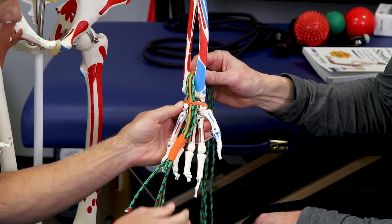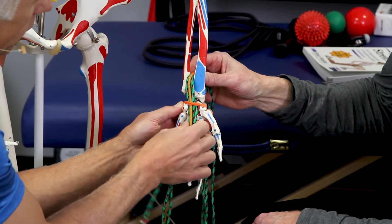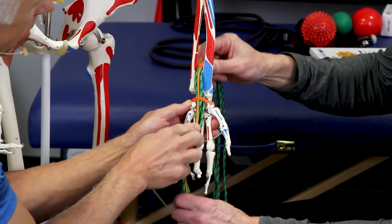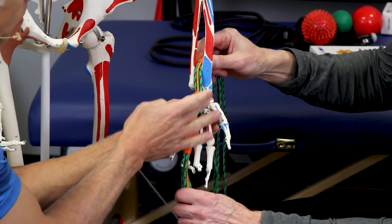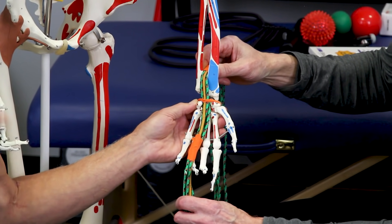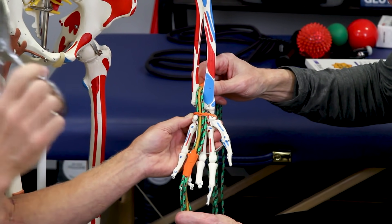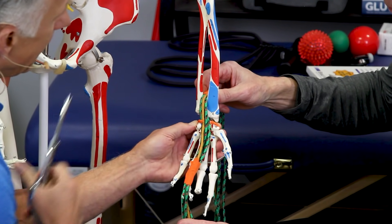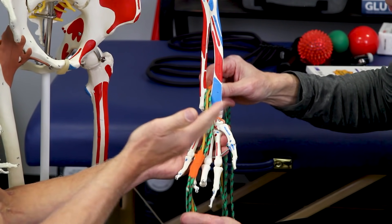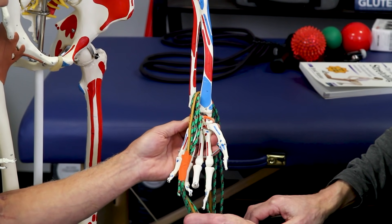Sometimes that space gets compromised. There's a carpal ligament that goes over the tendons. When you move your fingers, those tendons actually slide up and down in that carpal space. If it gets tight for whatever reason, the nerve gets pinched — causing pain, numbness, and tingling, all those symptoms you're already familiar with. The surgeon comes in and cuts that retinaculum, or ligament, and opens up that space. All of a sudden the nerve is not pinched — no more pain, numbness, or tingling. Life is much better for your hand.